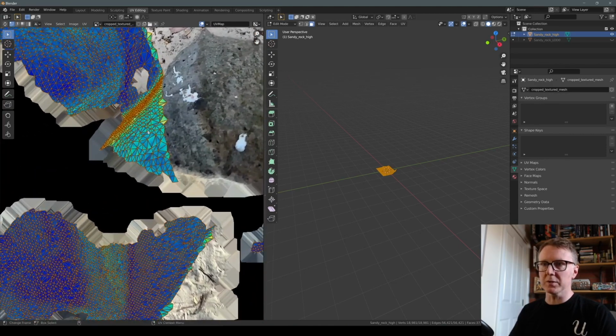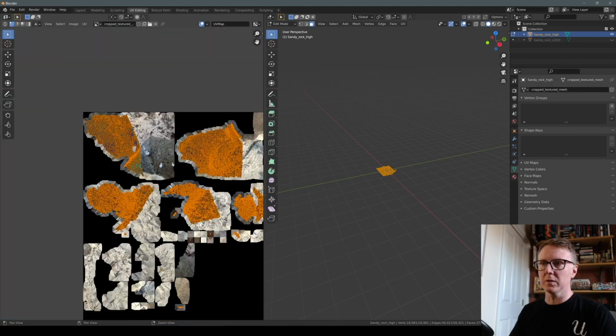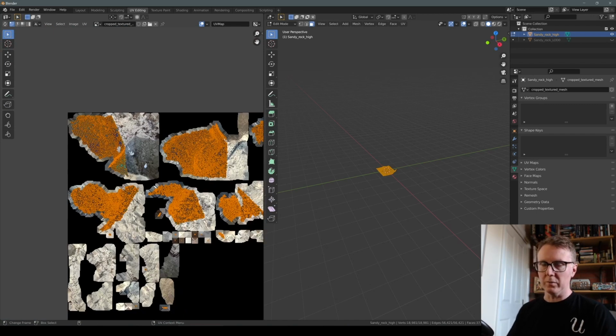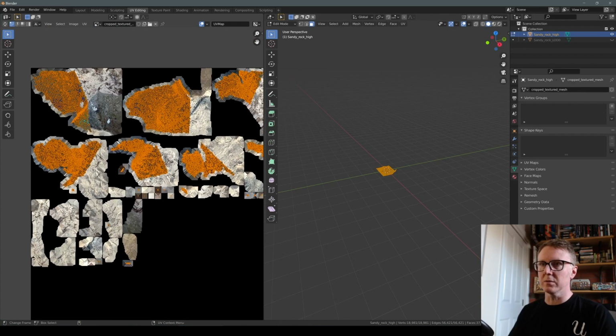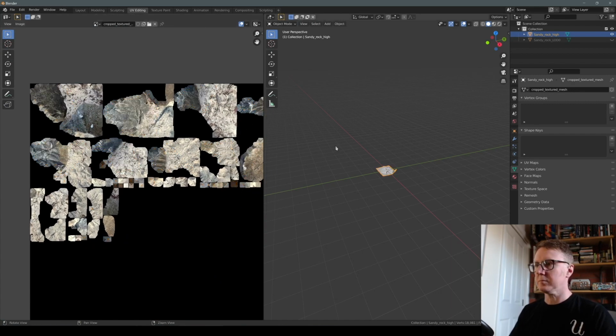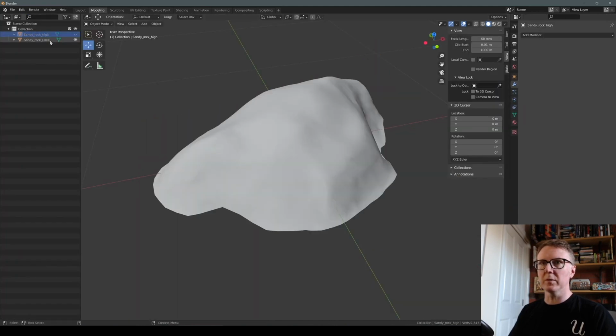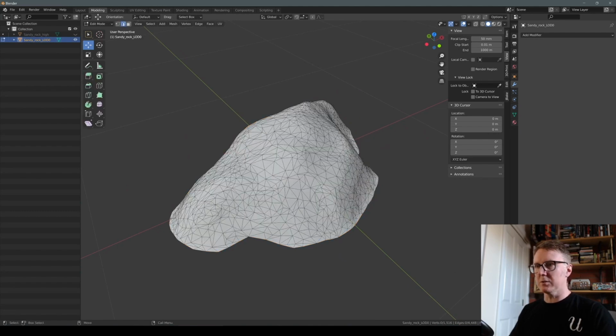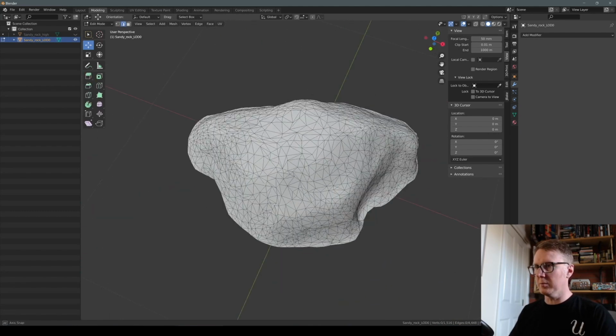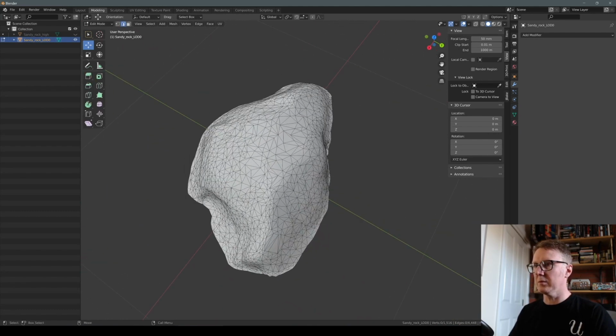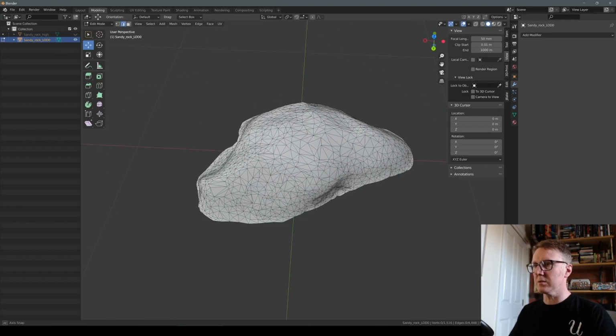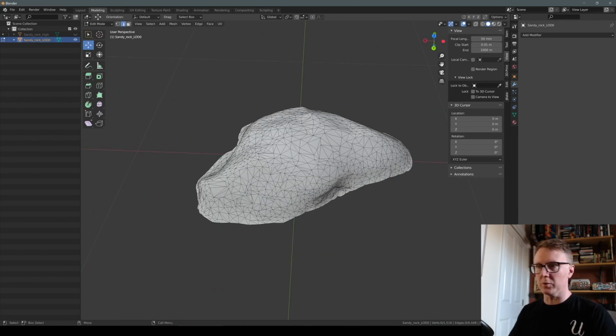So you can see there's also a lot of stretching. This is highlighting the stretching with the colors. So what I'm going to do is remap the low polygon rock with very good UVs and then render the texture from the scan to the low polygon rock. So let's go to the low polygon rock, and I'll just define some edges. So to me it looks like there's 3 main planes to this. I'd like to try to have as little distortion as possible.